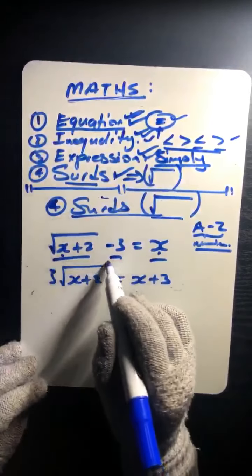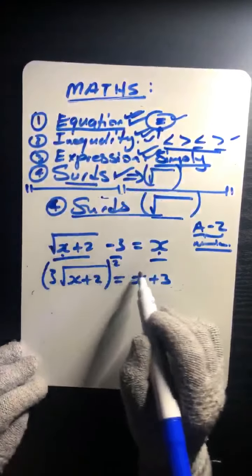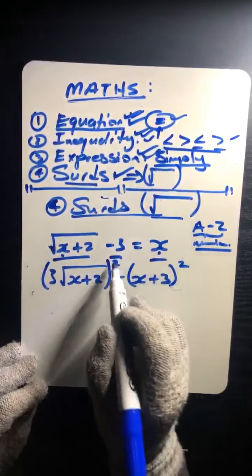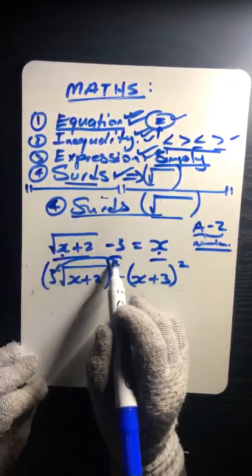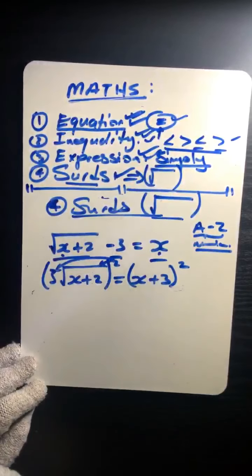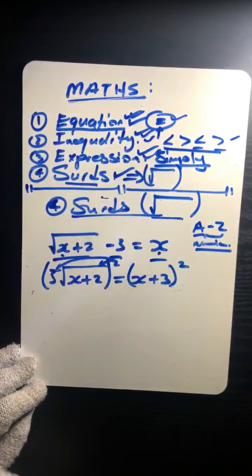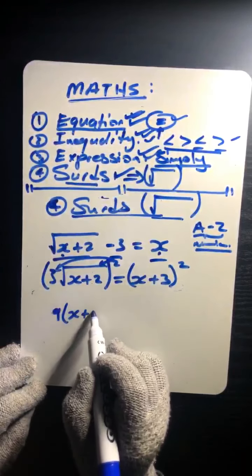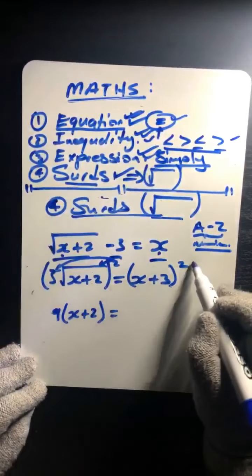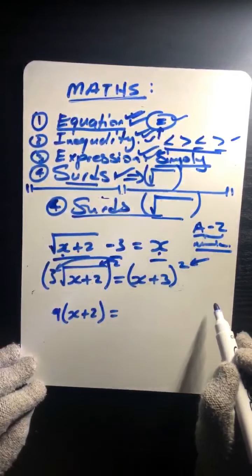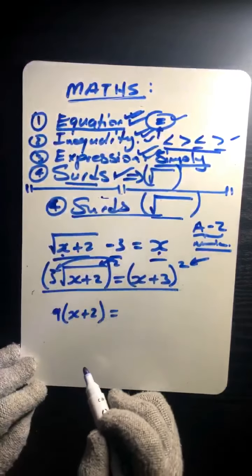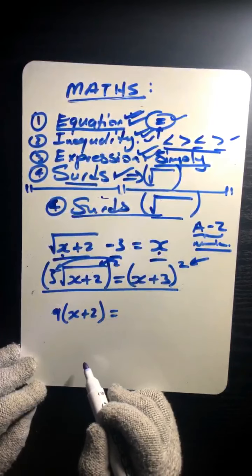I heard you wanted to say we introduce a squared there on both sides, isn't it? Yes. So this squared, it powers that 3 and again it removes the square root. So that means you have 9 into x plus 2 is equal. So now can you see, because of that power of 2, it means already this is a quadratic equation. Does it make sense?